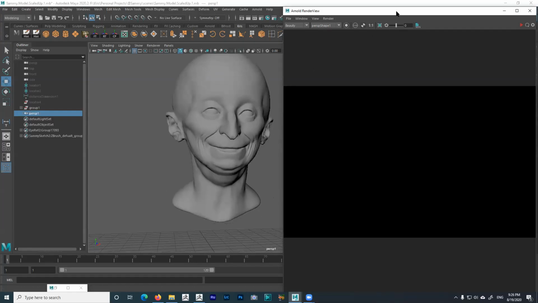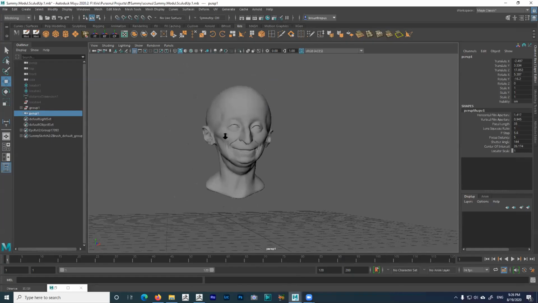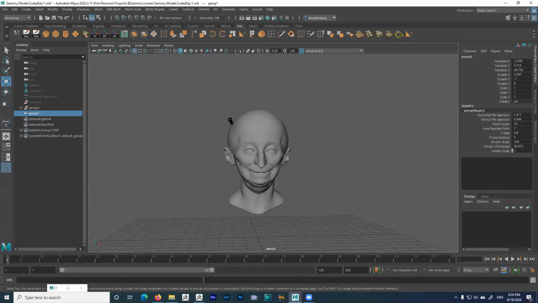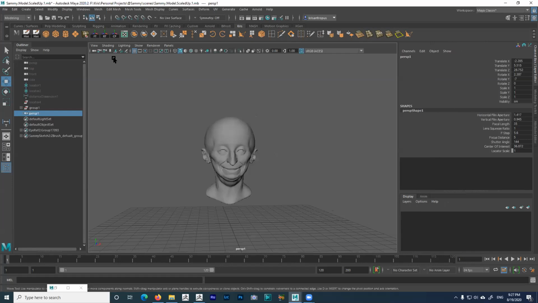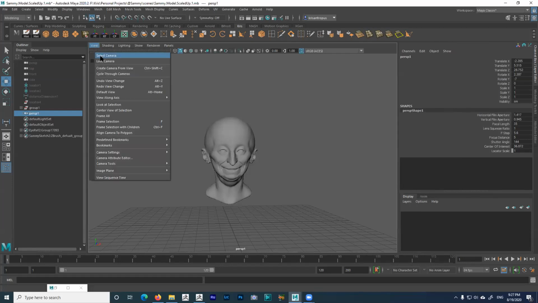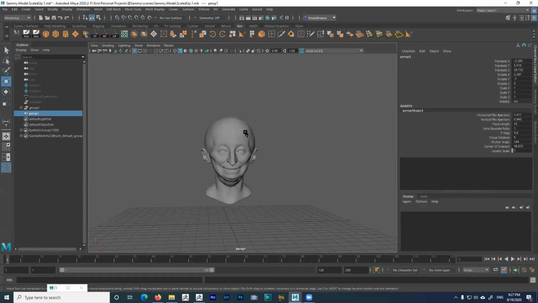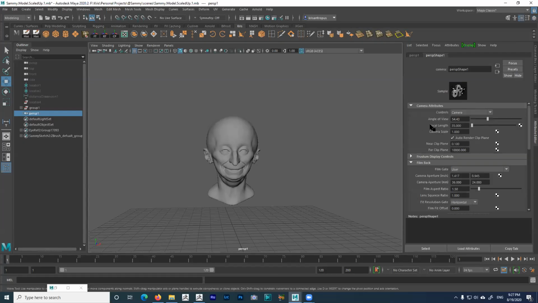So in this case here, let's talk a little bit about the view in here and how the camera is set up. To have access to all the camera properties, the best way to do that is go to view in here and click select camera, right? And then if you press Control A for attributes, this window is gonna pop in here, and then you can control the focal length and everything, right?